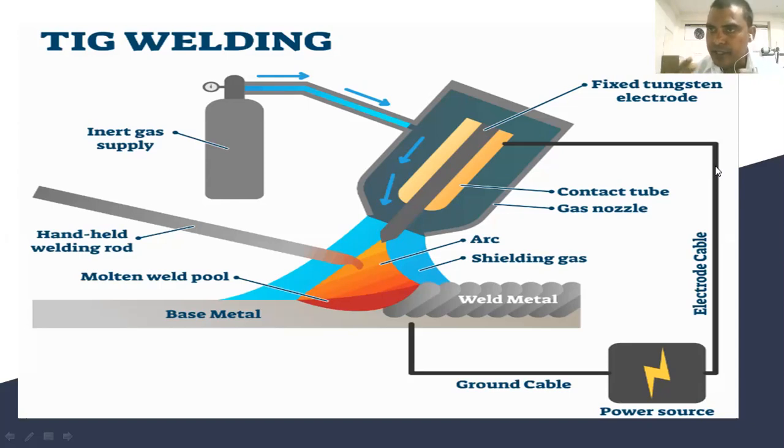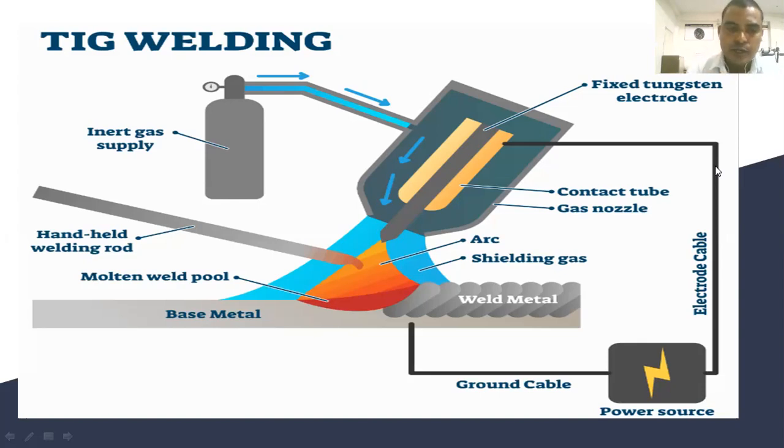Now, why and where are we using TIG? The application of TIG is in welding of carbon steel. When we want to weld carbon steel, we use TIG welding. Stainless steel is also welded by TIG welding. Nickel, aluminium, magnesium, brass, copper, bronze, and titanium are the metals which are welded with the help of TIG. By the help of TIG, they can easily weld these metals.